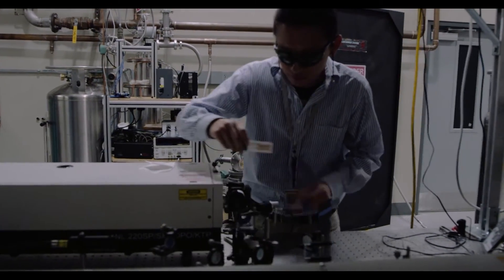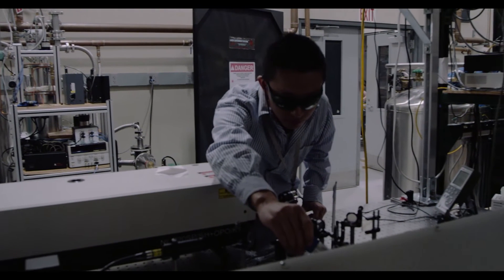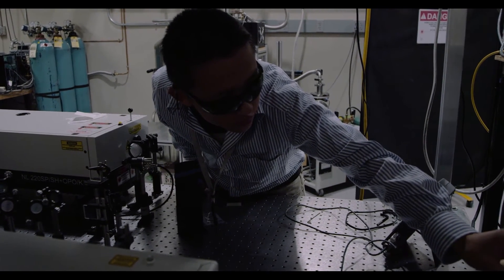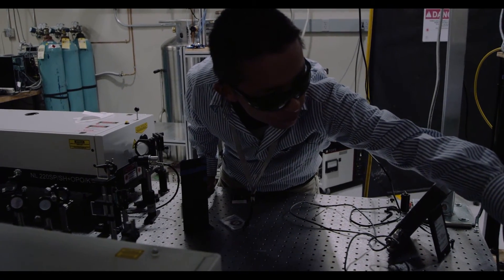When I joined our cryogenics group in 2012, I didn't even know how to use the equipment, but the faculty and other graduate students were very helpful to guide me and teach me, and by the end I knew how to handle everything. After the training in the cryogenics group, I learned how to design, set up, and operate all kinds of instruments, and I think this is very useful for my future career.